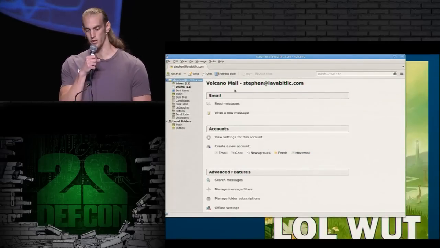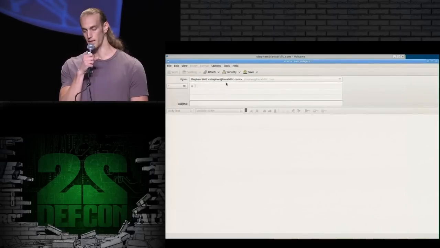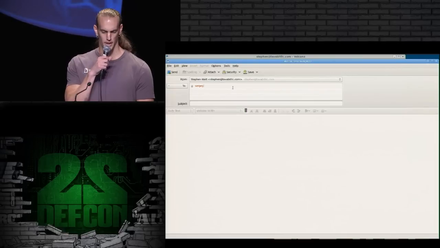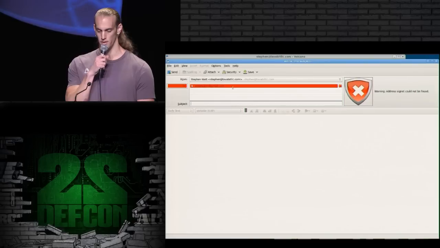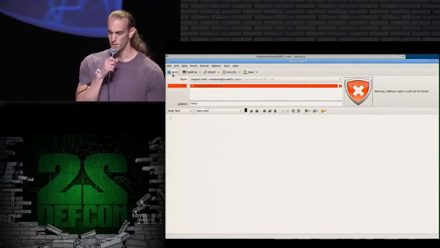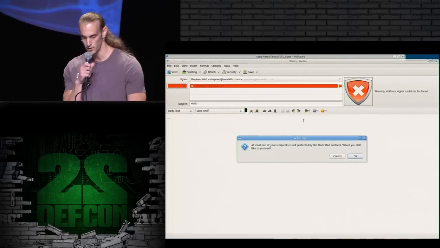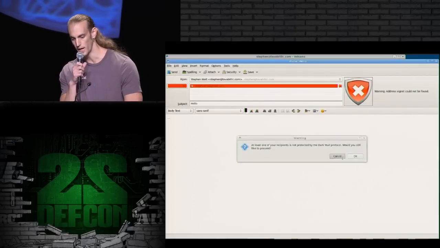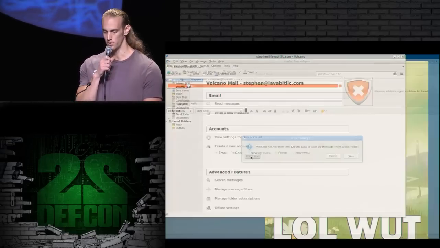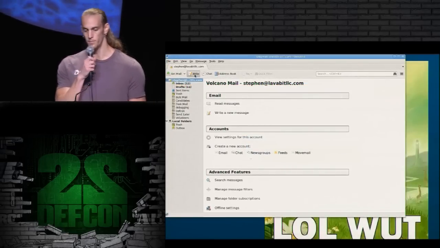The second case here, we're going to send an email to a domain that's not encrypted by dark mail. This is an email I got from, actually, Keith Alexander uses this one to send emails to one of his buddies at Google. I don't know if you can read that. As you see there, the address Signet cannot be found, and when you attempt to send it, you get this warning dialog saying that at least one of the recipients is not protected by dark mail.